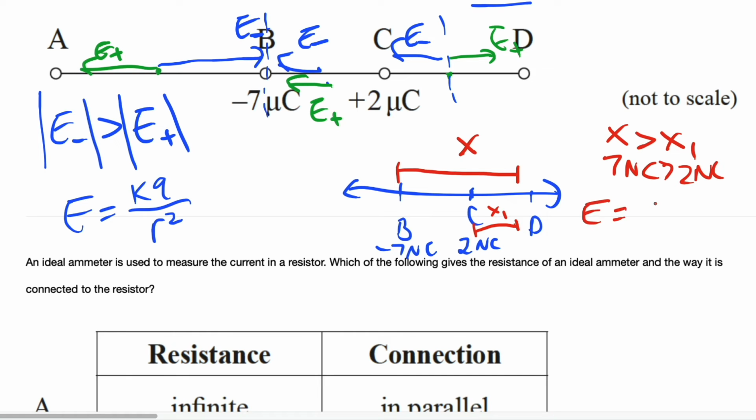And we know that electric field is equal to K multiplied by charge divided by distance squared. So for the negative charge, because the distance here increases, the electric field decreases. And because the charge here is larger, the field here also increases. So it sort of cancels all the change in electric field, and that's what makes it possible for the electric field to be equal to 0, because at any point between A and B, the electric field by the negative charge is obviously greater than the electric field by the positive charge.